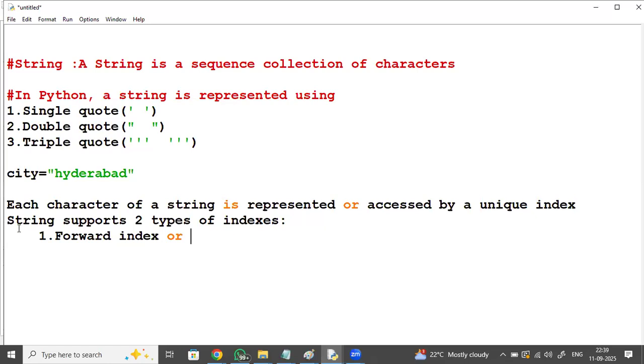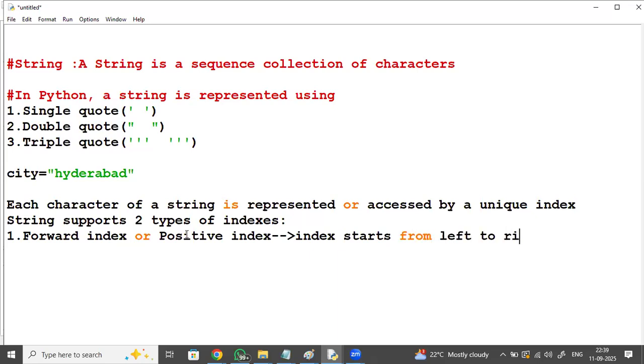Forward index, or positive index: the index starts from left to right, and it starts with 0.